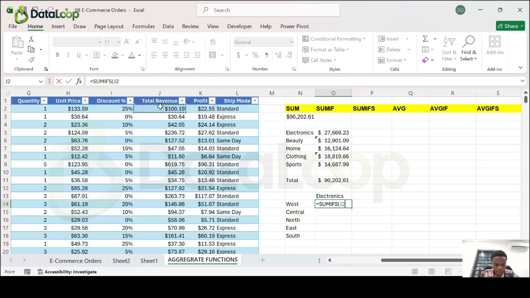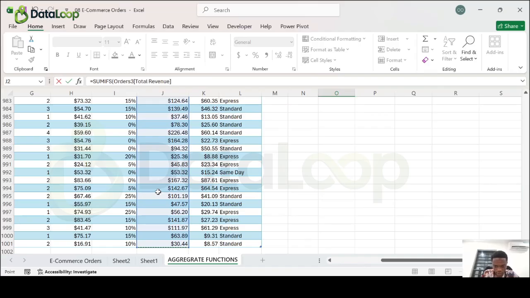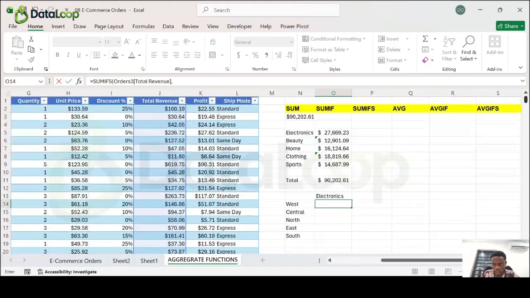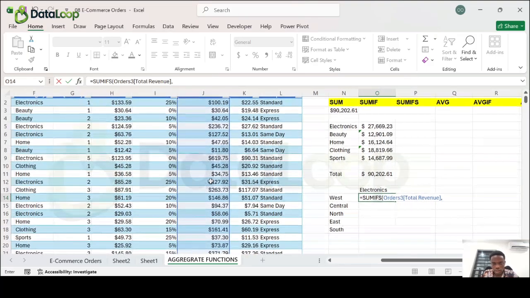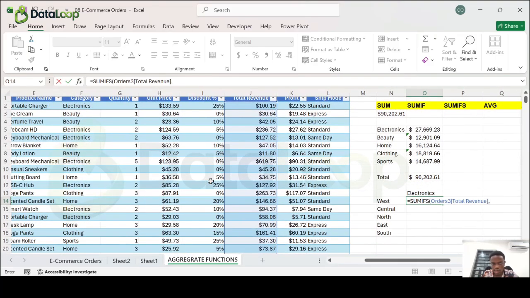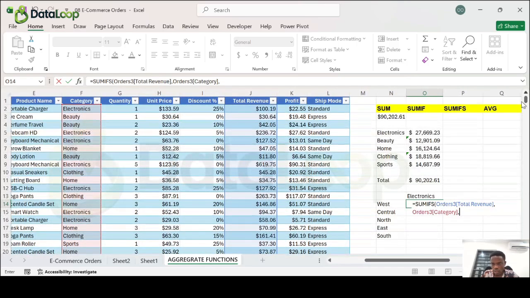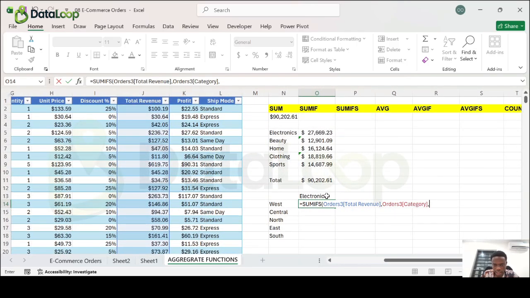So I'm going to select my sum range, which should be my total revenue. So I'll select everything. Then the first criteria I want to work on here is the category. So criteria 1 range will be our category, then comma, our criteria 1 is electronics.